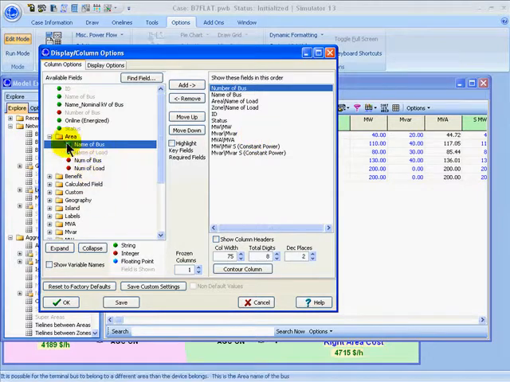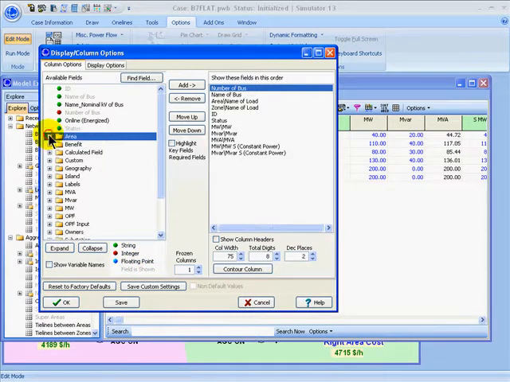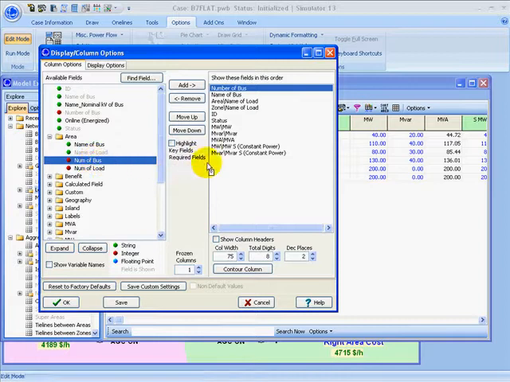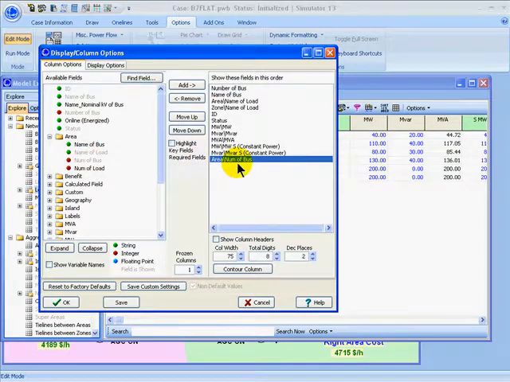And each of these are also color-coded. The green ones represent strings, the red ones represent integers, and the blue ones represent floating point. And again, if there's a field that I want to display on the case information display, I can just click it and drag it over to the right. I can also use these add and remove buttons to include things on the display or to take them off.